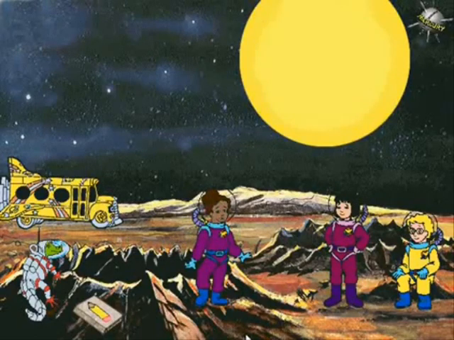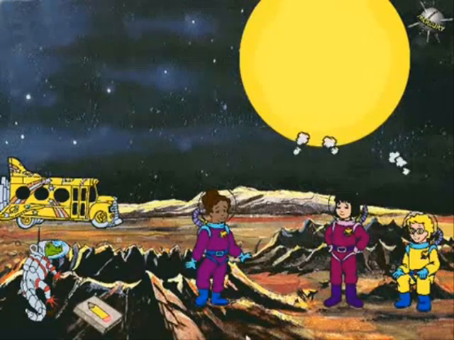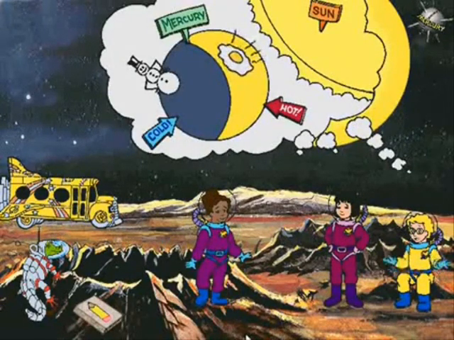Microsoft partnered with Scholastic to make a series of games based on the Magic School Bus. The ones I remember playing were the ones about the solar system, the human body, and the rainforest. These games cleverly incorporated the stories from the television series and books, and encouraged players to explore. The Magic School Bus Explores the Solar System takes you to each planet and even a few moons, and the designers did an exceptional job of portraying them. The writers also included plenty of humor that added to the enjoyment of these games.